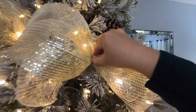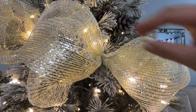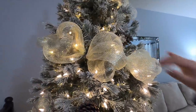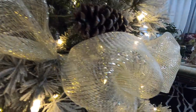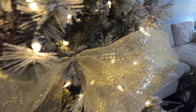On the areas where you tie the ribbon, this is where you put Christmas ornaments, so that the tie or the corners or the areas where you tied it, it's not visible. Always remember to tie them using the Christmas tree branches.